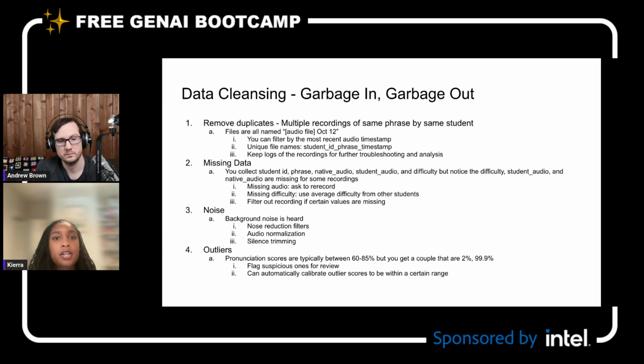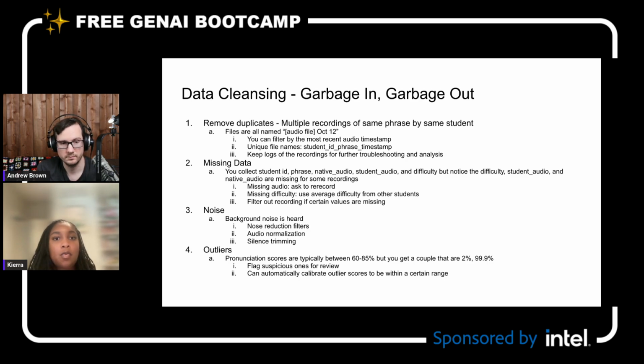So for your missing audio, you just have to ask to re-record. If you're missing difficulty levels, you can use the average difficulty from other students. So if, let's say, 95% of students are finding a particular phrase very difficult, it's safe to assume that that person probably thought the same thing too.